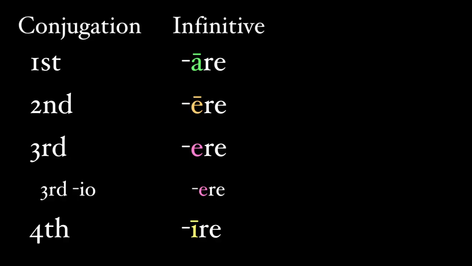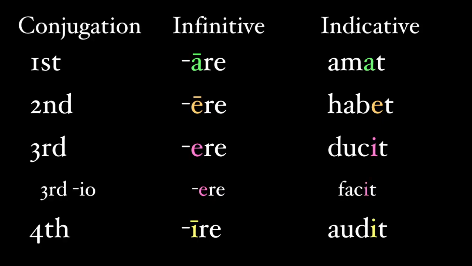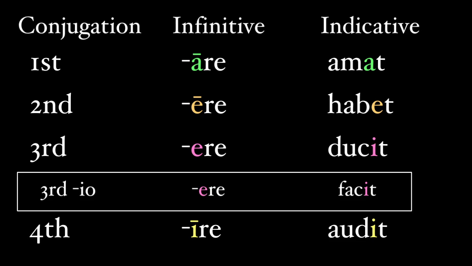It's handy that the order is alphabetical, and you just have to remember that the long E comes before the short E. And this vowel is typically kept when you conjugate a present indicative. So the present third-person singular for amare is amat, for habere is habet, for audire is audit. And there's also a group called third -io conjugation verbs, whose infinitive ends in a short -ere, that's what makes them third, but they may have many characteristics of fourth conjugation verbs, so more on them later.